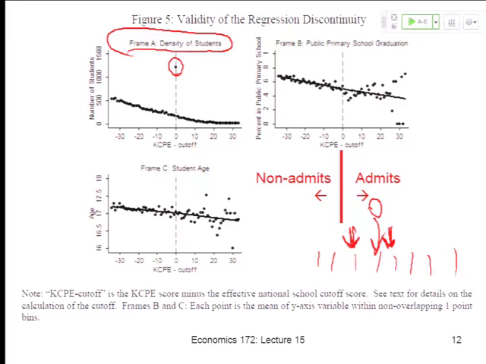It's only because the threshold is defined by the lowest score. So it's an interesting point, and it takes a little time to wrap your head around it. It's worth rereading their discussion of it. It's a neat discussion of why you see something that at first looks like manipulation, but it's due to their data generating process, basically, or the process of generating the threshold. Okay. So there's really no evidence of manipulation there.